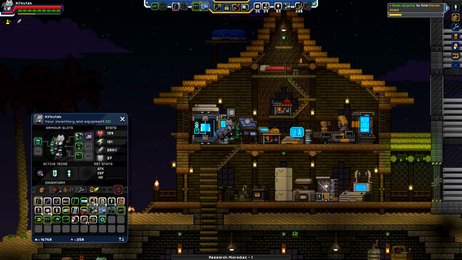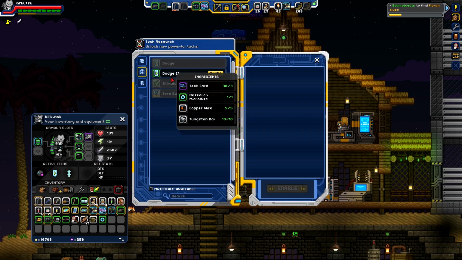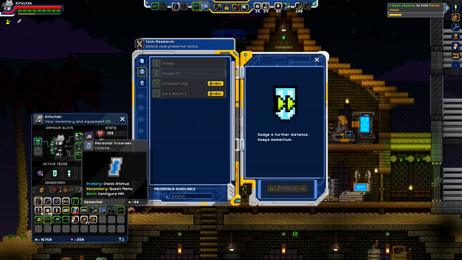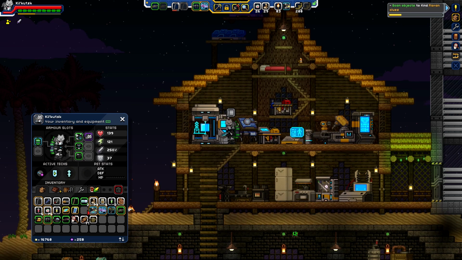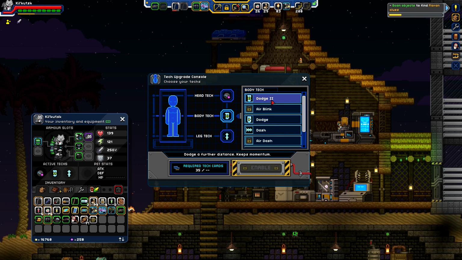Let's get our tech console out one more time. Tech tablet, rather. Get that Dodge 2 going. And then this one we can use to actually get out of there, switch between at this point. This is really cool. So we got that one, we got the pulse jump. Multi-jump, rocket jump. Okay, cool, cool, cool.